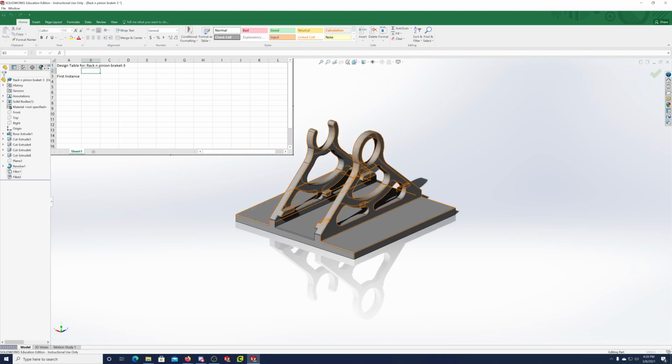Alright, so let's go back. Let's change a couple of features here that maybe won't break it.